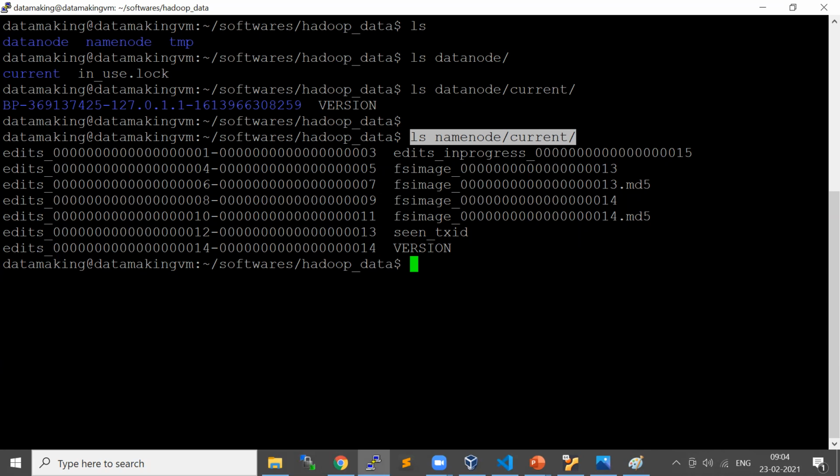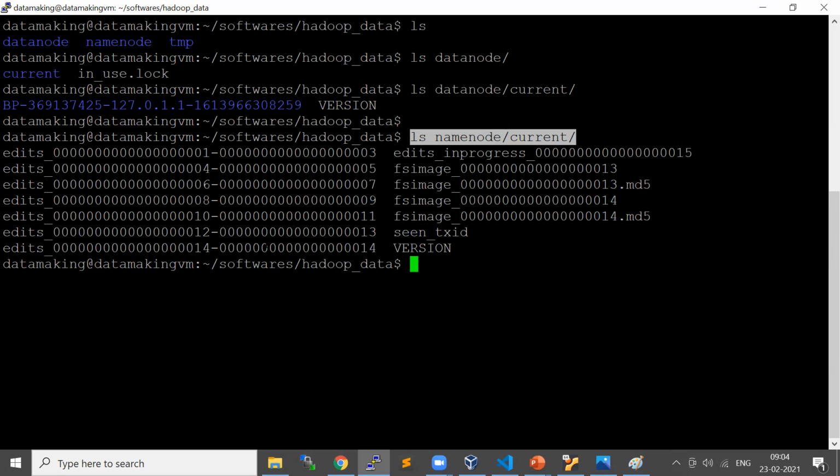The main file will have the final information, and every transaction that happens will be recorded in the transaction file. Similarly, FS image is your final metadata, and edits will have that particular period's metadata.